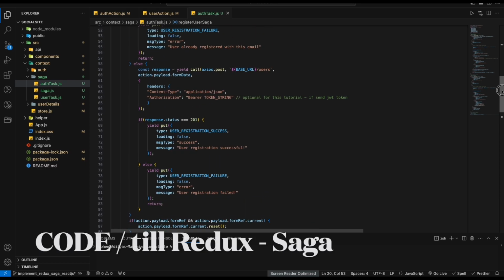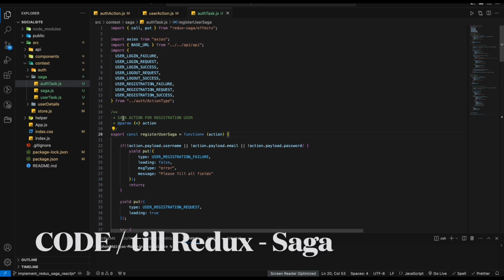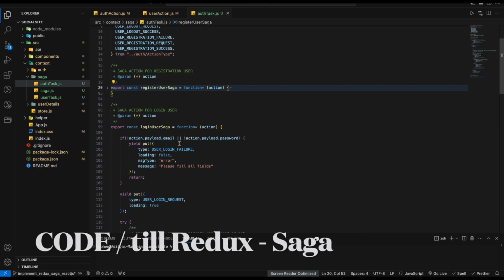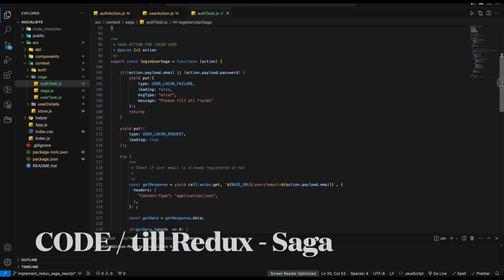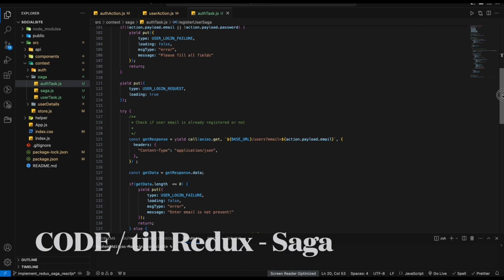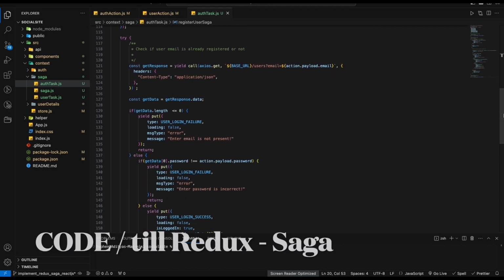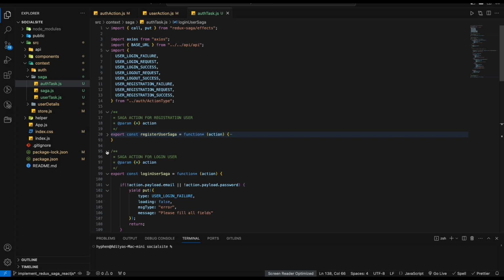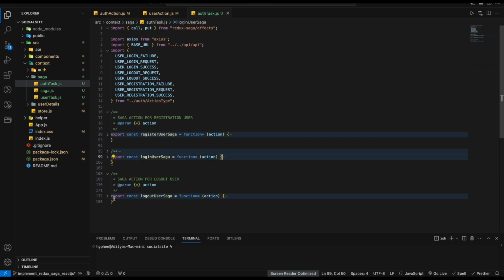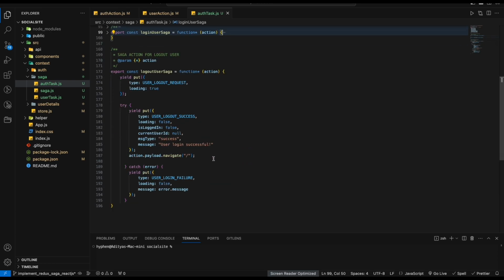I minimize this one. Second one for login. Last one is for logout. This is the logout.